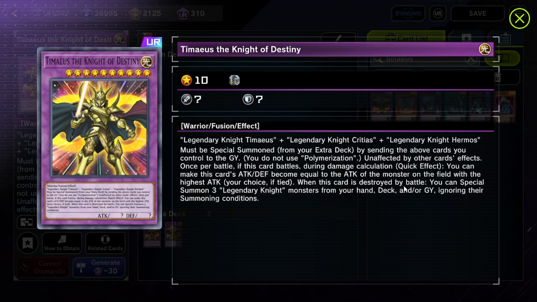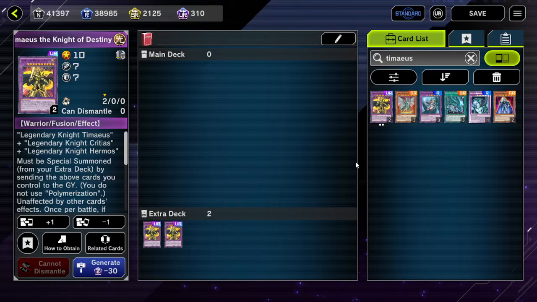Aside from using Timaeus as a wall, there's no real usage for Timaeus, but we're still going to focus on how we're bringing out Timaeus today. So, to start, it says send the above cards you control to the graveyard. What this means is that these listed cards simply have to be on the field. And that's all that is required.